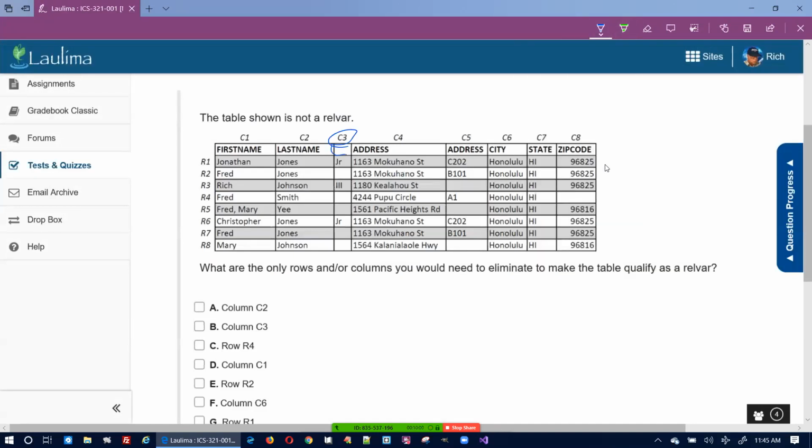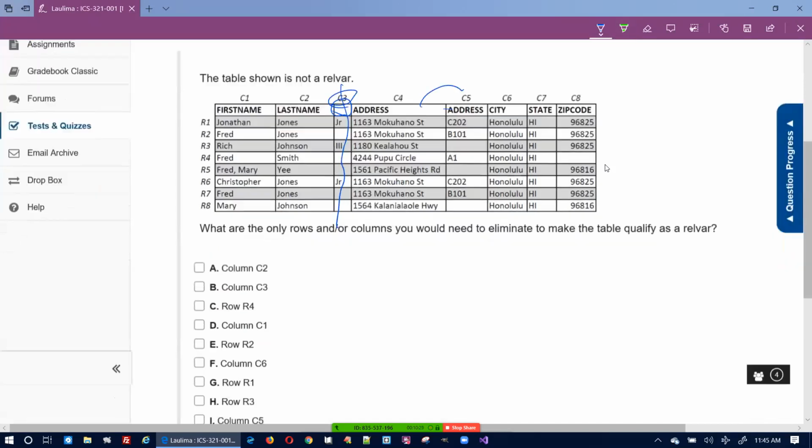C3 does not have a name, so we've got to get rid of C3. First name, last name, address, cities. Okay, there are two addresses here, so we've got to get rid of one of them. C4 or C5, let's see what choices they give us.